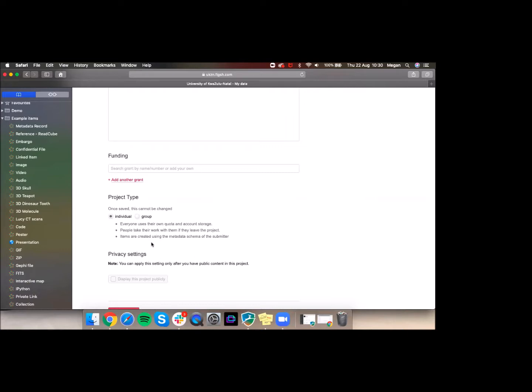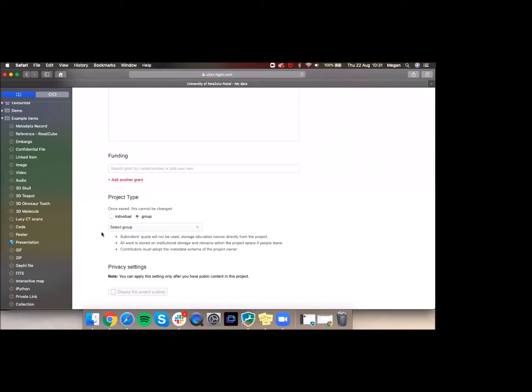Items are created using the metadata schema of the submitter. So if they're from another university that uses Figshare and they have custom metadata fields, those will appear for those individual users only, whereas anyone from UKZN, when they go to upload items into the project, your university metadata schema will appear for them.